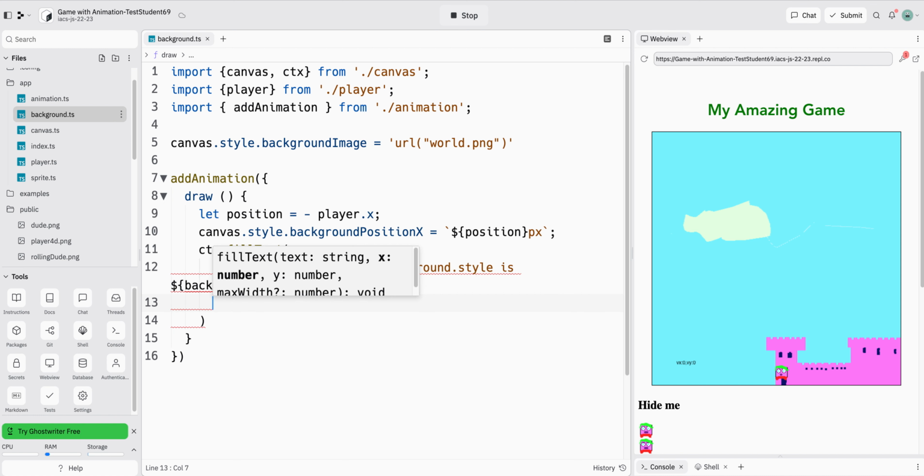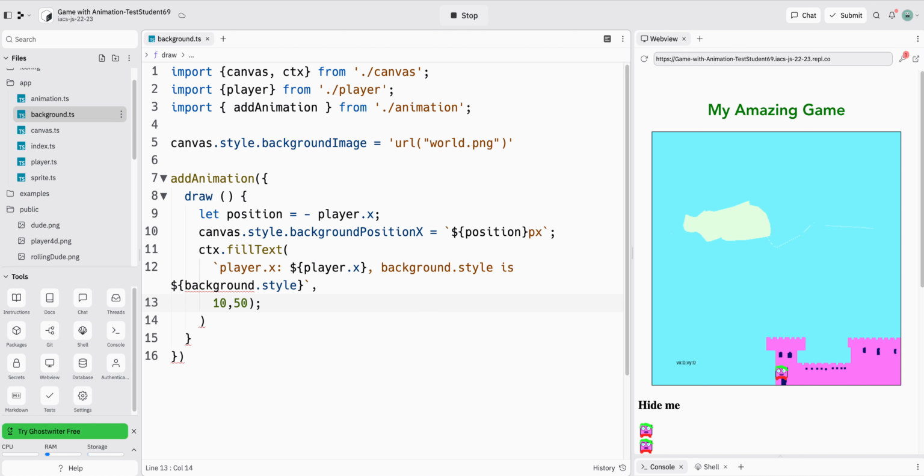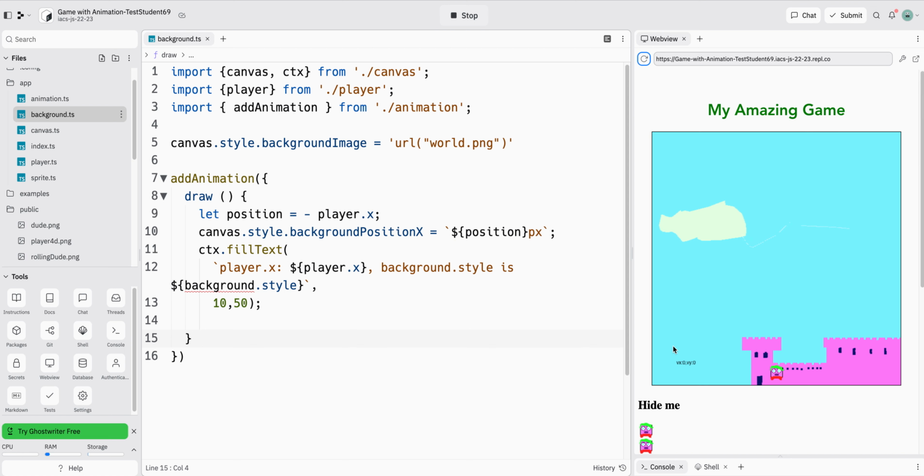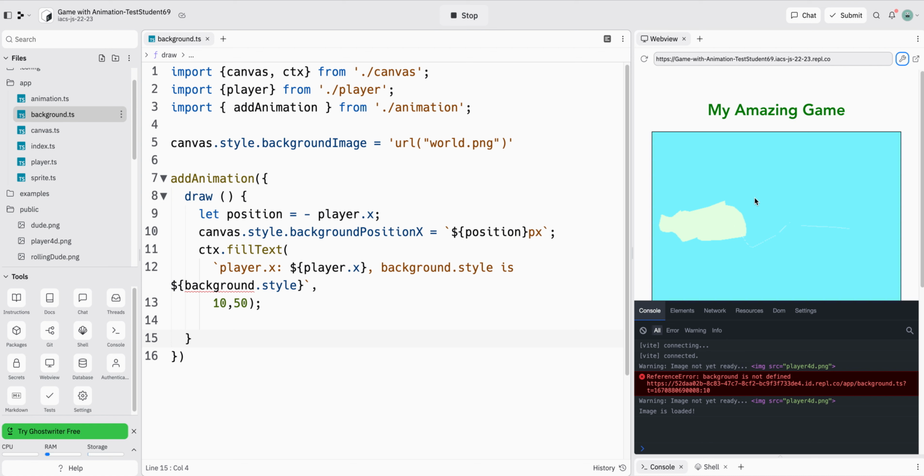I'm not sure if that will actually work, but I'm just going to try it out. 10, 50. All right, so now I've got a draw. Interesting. Looks like that is not working. A little bit of troubleshooting.